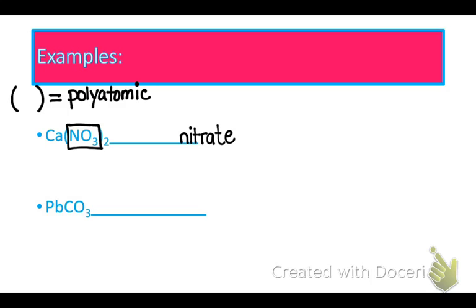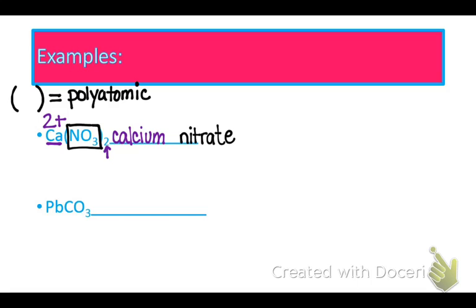Okay. And then notice that all we have left within this compound is calcium and this 2. Now the 2 won't really matter. I don't really care what that 2 is, based on whether calcium is a metal that I need to write a Roman numeral for or not. Well, calcium is always a 2+ charge, which means that all I need to do is go over here to my line and write the word calcium, meaning it does not need a Roman numeral, meaning that there you go, the name is calcium nitrate. Done, finished. Go on to the next problem.